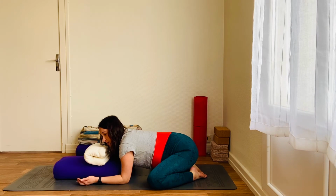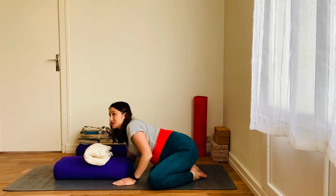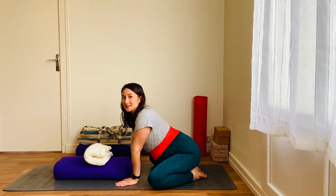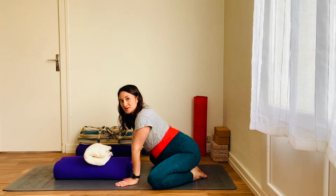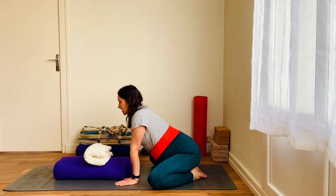You're stimulating your intuition, something that's really important and perhaps sometimes overlooked during pregnancy and during childbirth. A big aspect of prenatal yoga is not just the physical poses we're doing, but it's also gaining awareness of your body, yourself, your inner voice, trusting yourself through this whole time. So stay in this child's pose as long as you like.